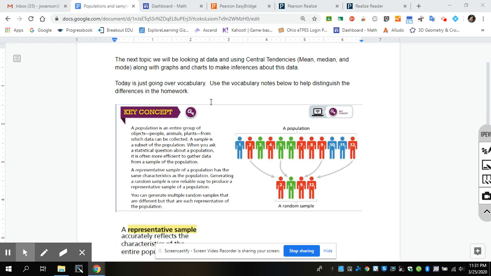And what we're going to do is look at population. A population is an entire group of people. It could be a group of people, it could be a group of dogs, it could be a group of cars. But it's an entire group. We're going to be talking about representative samples or just the different samples. We would like to get representative samples. That is our goal. However, not all samples are representative samples. So we're going to look at different samples and see if they are representative samples or not.